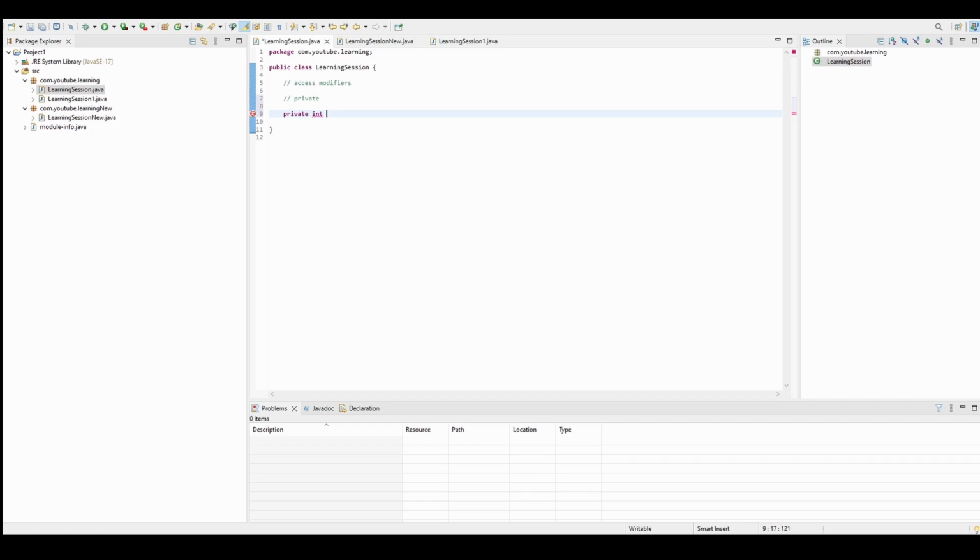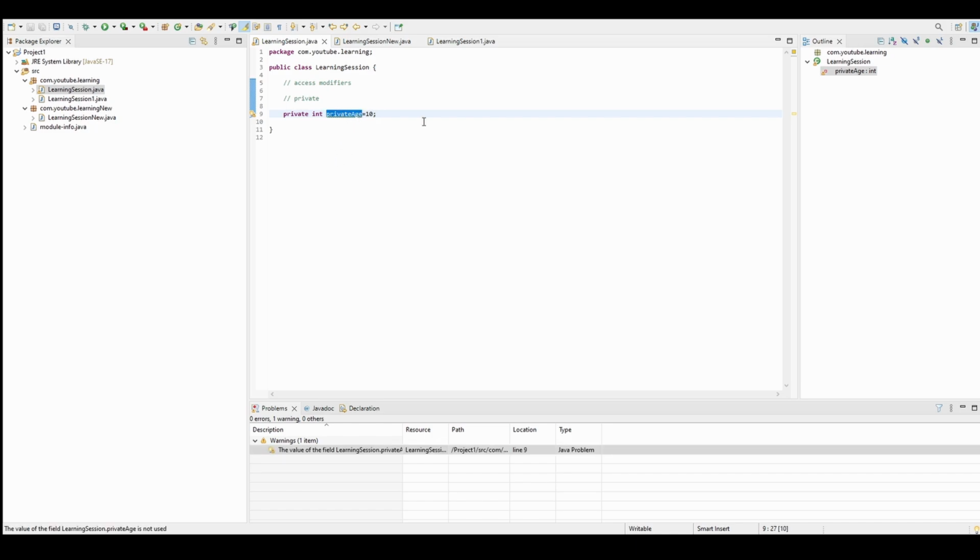All those data type things we will discuss in the upcoming videos, but as of now try to understand that if you want to declare any variable in Java, this is how you have to specify it. So private, integer is the data type of that variable, then the variable name. Say, for example, private age. We can set a default value to that variable also. For better understanding, I'm giving private age. Whatever name you want, you can give it, that's not a problem.